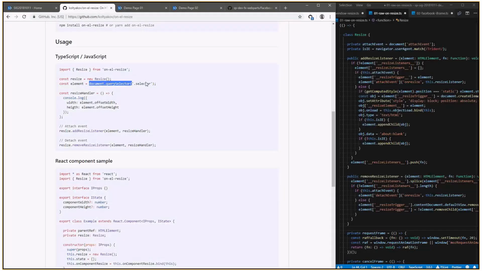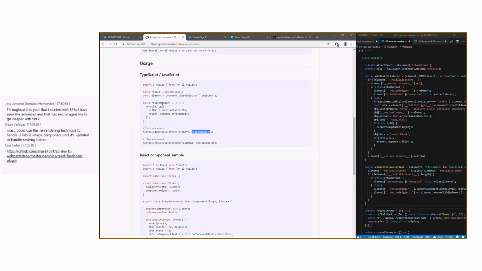In the vanilla way, we can select a document element by query selector, define a handler, and add or remove resizable listeners when we need. When the element's widths or dimensions change, only then the handler triggers, and this allows us to achieve some rare but painful scenarios.